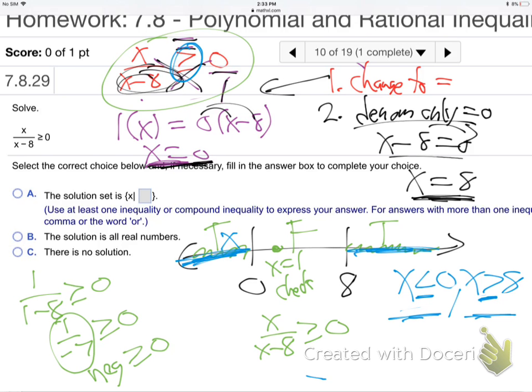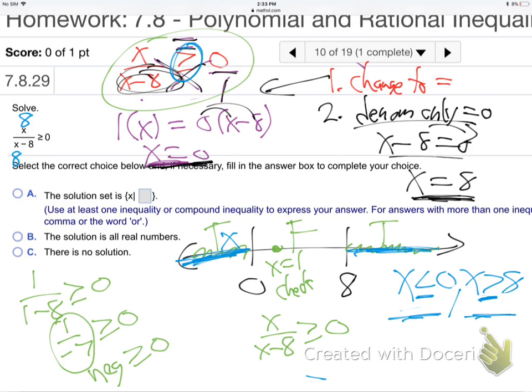Can't ever make a denominator 0, right? Remember, that's the big no-no in the math world. Your calculator gives you error. Take 7 divided by 0, it goes error. So any number that makes the bottom 0, that's not allowed. That can't really be truth. It's wackiness. Oh, so it's only greater than 8? Yeah. If you put an 8 in here, that's going to make that bottom 0. The number 8 cannot make the original statement true, can it? There's no way. If you put 8 in for x, the top's fine, but look at the bottom. The bottom's 0. You cannot. Anything that makes the bottom 0 is for sure not included in the answer.